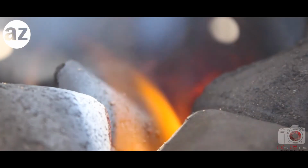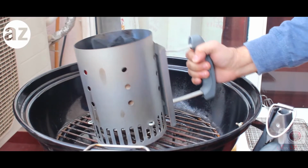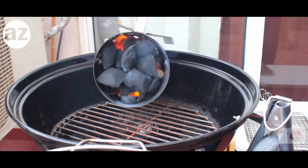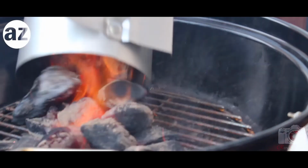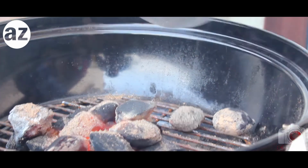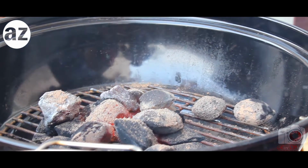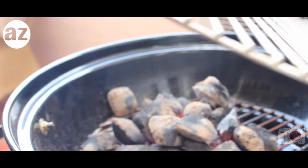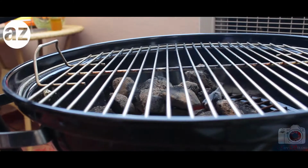Once your coal is all evenly lit up and you can start seeing it all red, it's time to put it in your grill. Of course, my grill is freshly scrubbed and wiped. It is a good idea to let your grill heat up before you start adding meats and vegetables to grill on it.